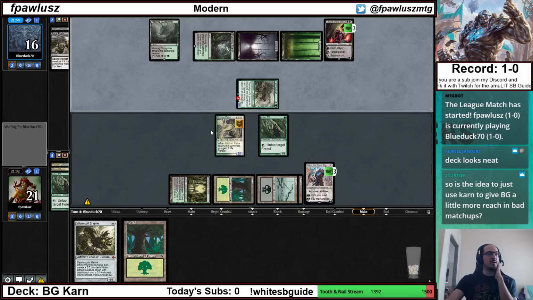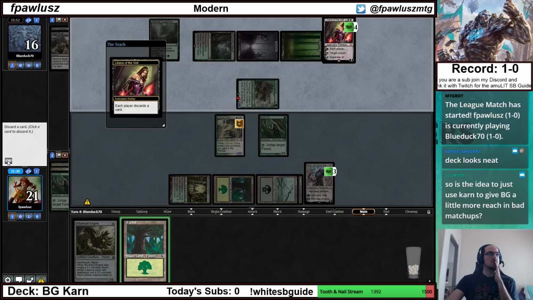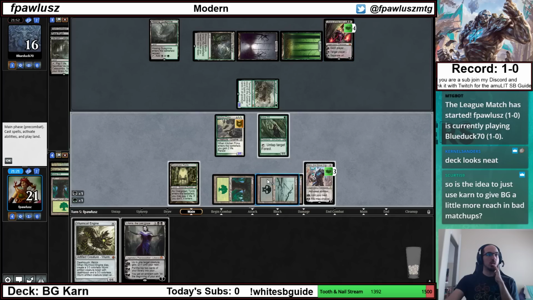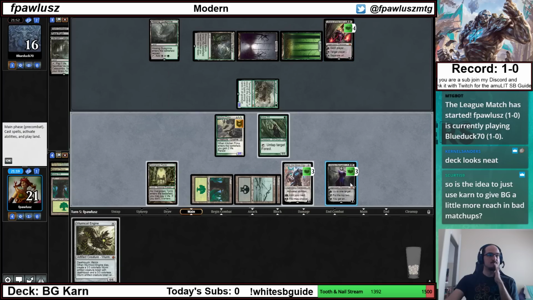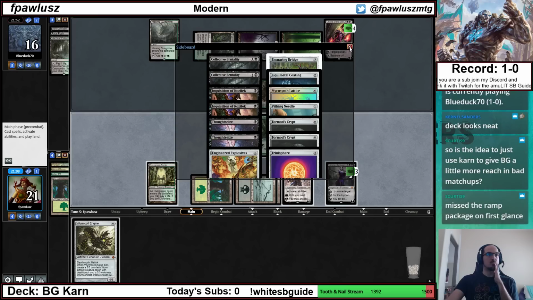No, it's like a different deck, right? 1, 2, 3, 4, 5. Okay. That's unlucky. We could Karn for Liliana. What are my options? I could minus four for Explosives.